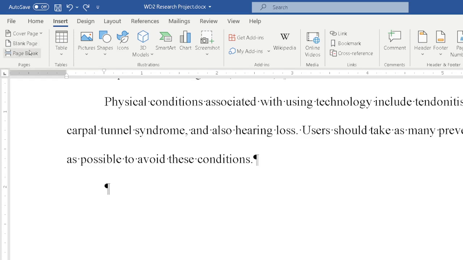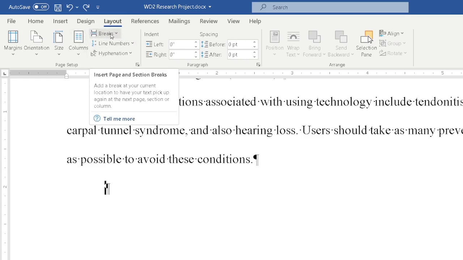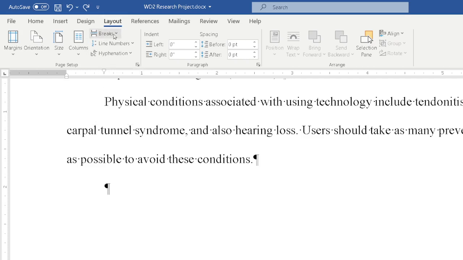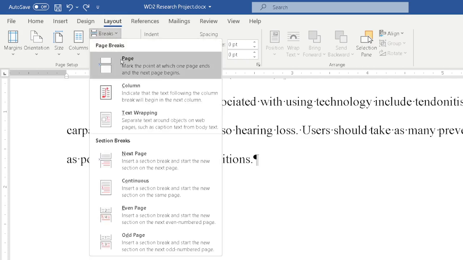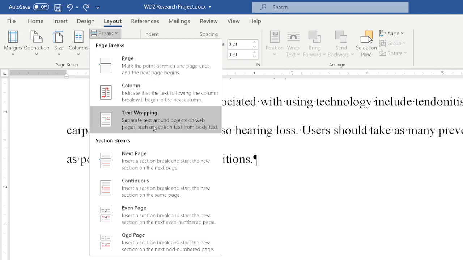Just to give you a little bit more in-depth understanding of page breaks, I can go to Layout, and under Layout, they have more breaks right here. So insert page break, and just to learn more about breaks, I go to Layout, and I see that not only are there page breaks available, if I'm doing a multi-column page, I can actually force a column break. I can force text wrapping on a particular line.